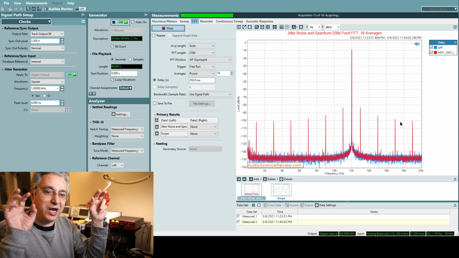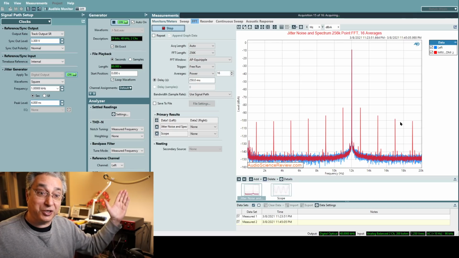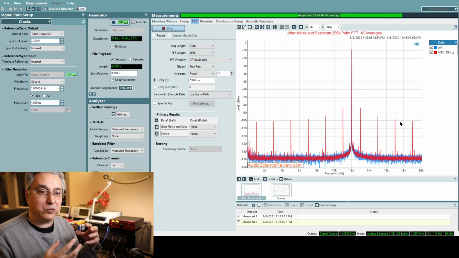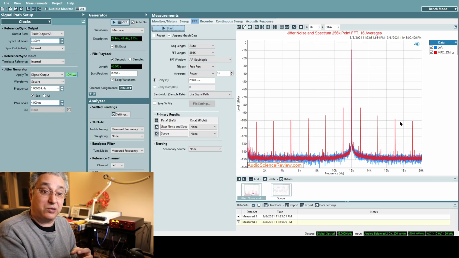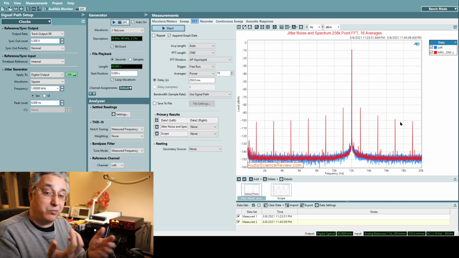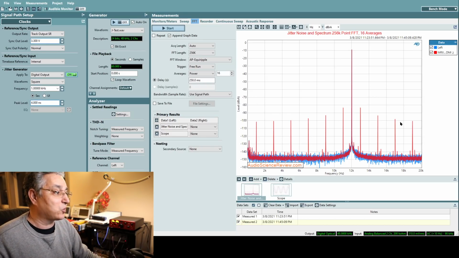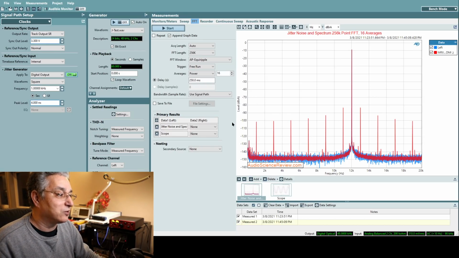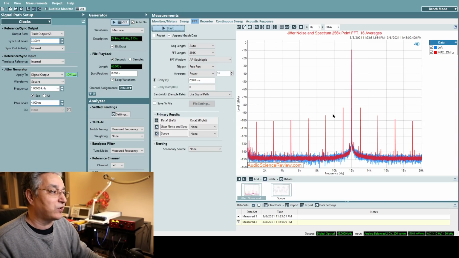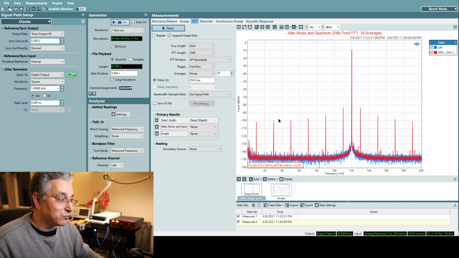Each one of those sine waves in a square wave generates its own jitter. This is important because these devices are what we call mixed signal. They have a digital input that receives digital data, and some of them have microprocessors in them and so forth. All of those digital circuits work on square waves. So if they're going to interfere with the rest of the circuits, oftentimes that interference is in the form of a square wave. So you can easily see a train of these pulses in this jitter spectrum. Whenever I see that, I mention in my review that there seems to be a square wave interference, because I can recognize this kind of pattern, as opposed to just a pair that would be for a sine wave.